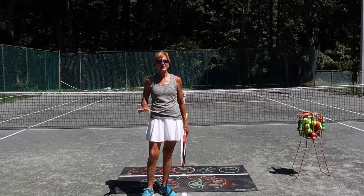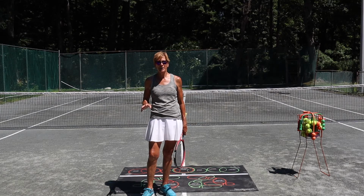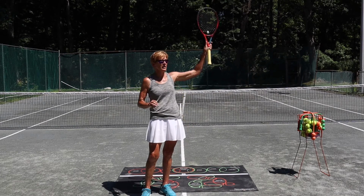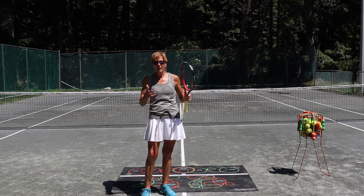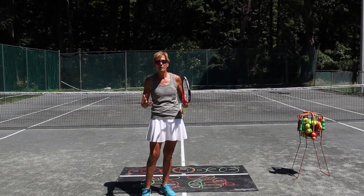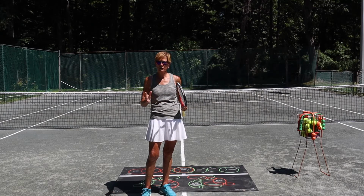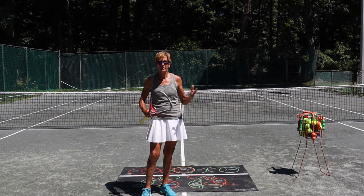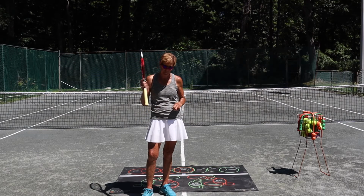Tossmaster is incredibly helpful. A lot of people don't understand it. Basically, your ball toss needs to be accurate and it needs to be consistent. And unless you know where your ball is up in the air and recognize it that way and know how to get it there, nothing's going to happen well very often. So take a look at it. Everyone can use a Tossmaster, that's for sure. You can use it anywhere. I use it on the court a lot because you guys like to see stuff on the court. But it's really a practice tool for off of the court. All right, go pronate.